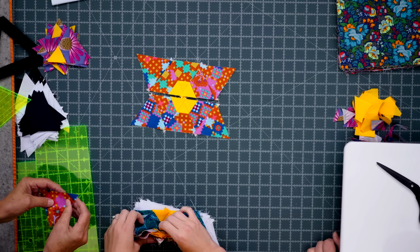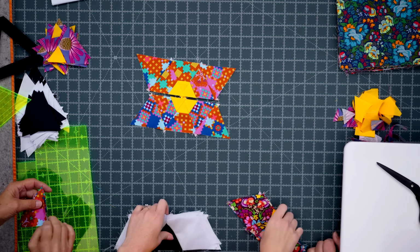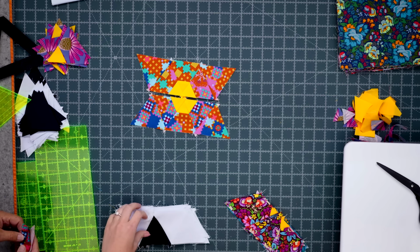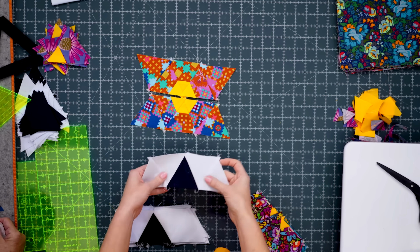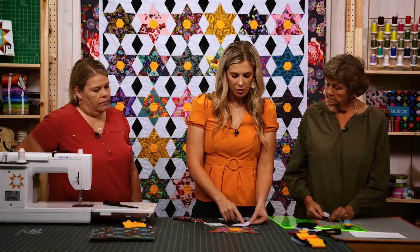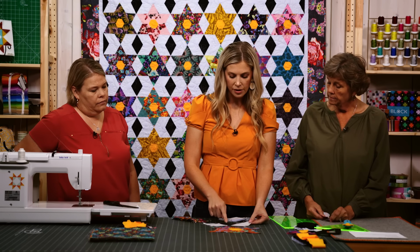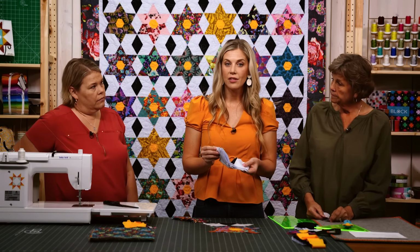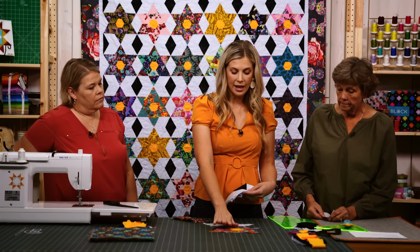And then exactly. Here's the points. Now the magic in getting these diamonds in between is we actually make units using our background and our other accent fabric in the exact same way. And so you can see we have 2 background triangles, 1 accent, and 2 background. And so we're going to have a stack of those ready to go, just like our flowers.